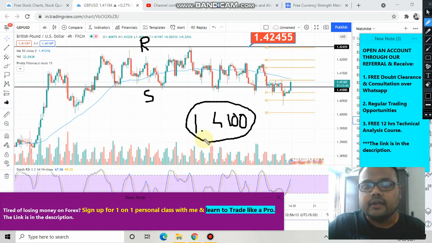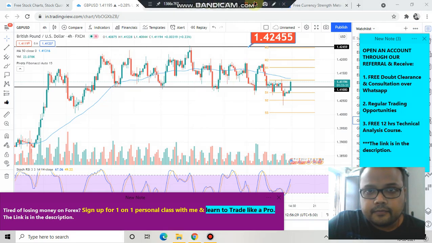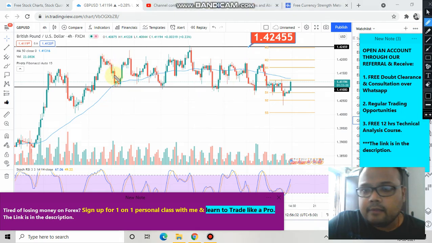Things were very much obvious, because when the market came down to the support level, I recommended a buy, and here also I recommended a buy, because this support was very much clear to us. If we look at these candles, when the market came down to the support level, it formed three candles, and the market went up. Again, it came to the support level, formed three candles, and went up. Again three candles, went up. Then it formed one candle, and immediately went up.